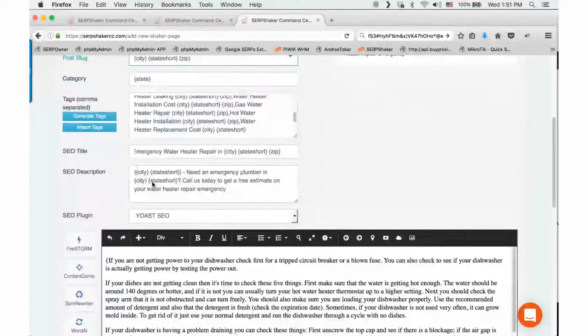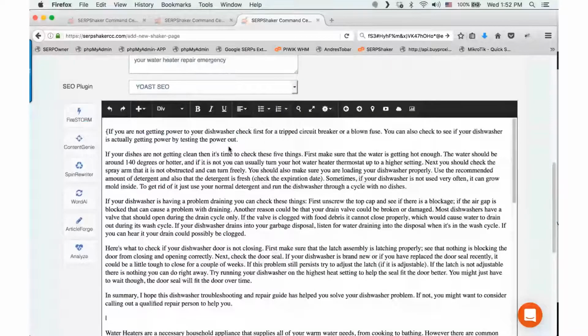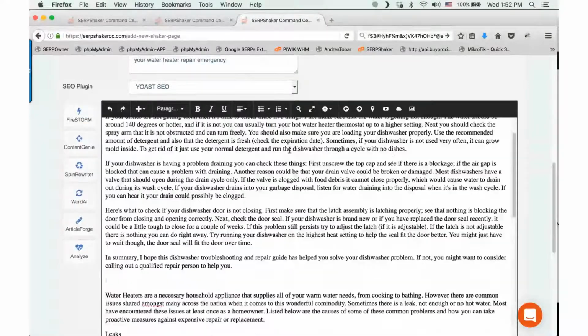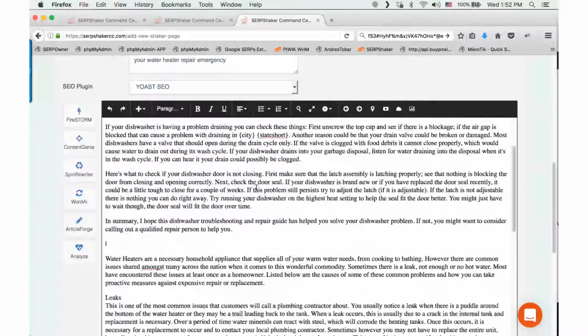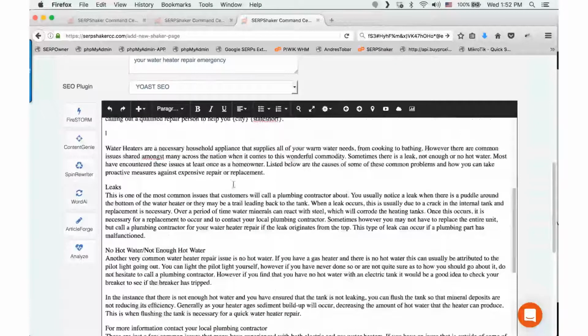And then we worry about making them relevant to the location. They're already relevant to our keywords. We just have to make sure that they're relevant to our location as well. So I just start adding in city, state, short in random areas. Kind of just fly through it, not really paying attention to where it's going, as long as it's in there about 3 or 4 times: the beginning, the end, the middle, that kind of thing.